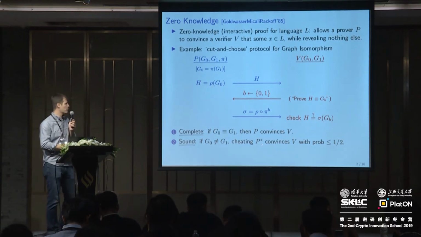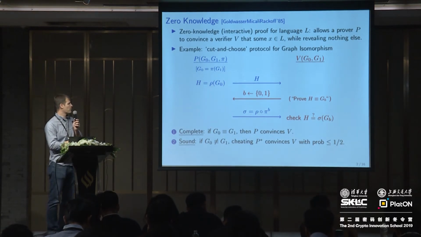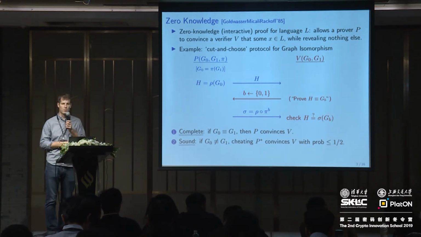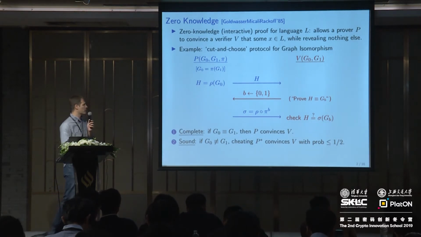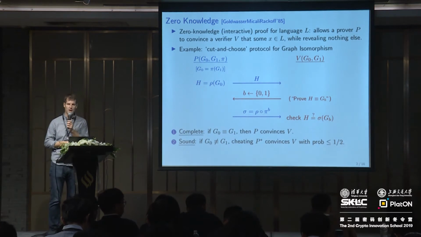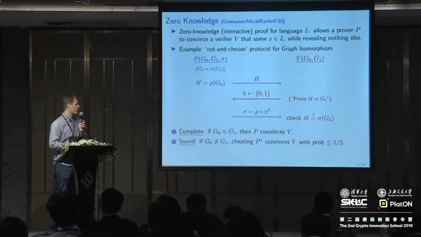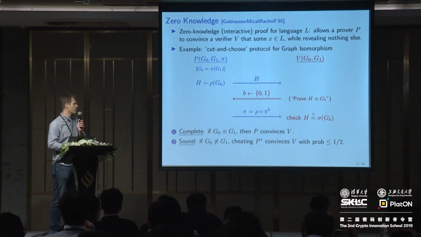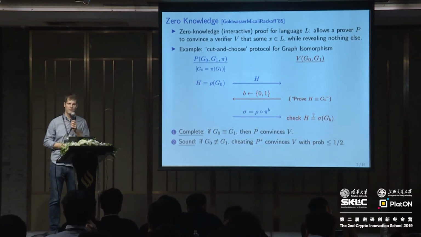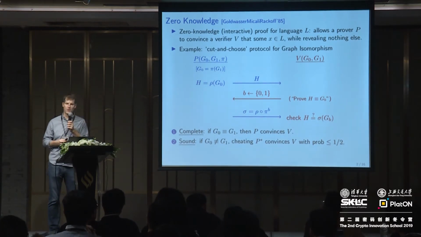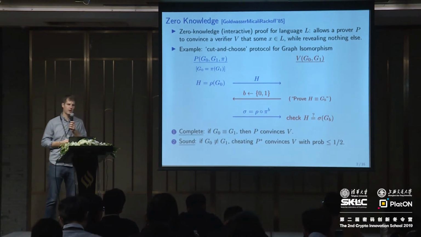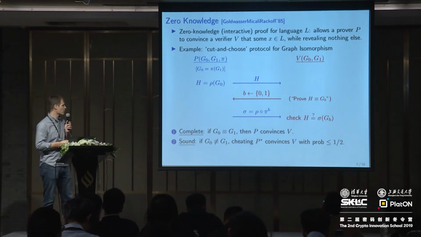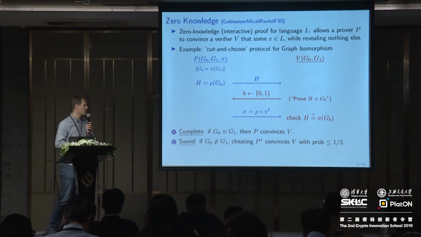So no matter what a cheating prover does, as soon as it sends its first message, the verifier has a 1/2 chance of catching the prover in a lie, right? Of making a request or a challenge that the prover simply cannot answer. And so the verifier will only be fooled with probability at most 1/2, or said another way, the verifier will catch the prover in this lie with probability at least 1/2. So those are the completeness and soundness properties of this protocol.